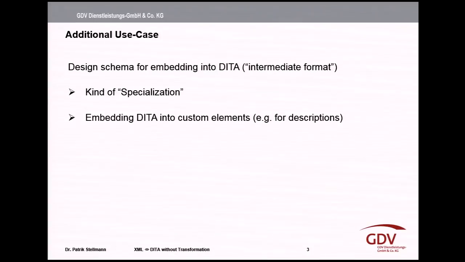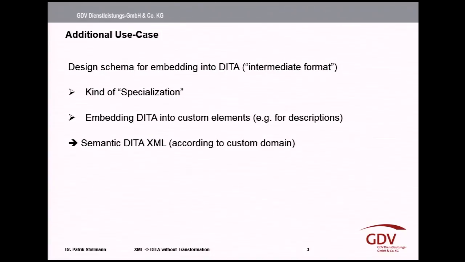And also the other way around, you can add DITA elements in your custom XML this way. For instance, the description, the short description, or the description of the columns, why not allow some simple list items and stuff like this? And of course, when you convert it back to your database, you have to make raw text from it, but it's quite simple to transform a simple list into text content. So the result is something which is kind of a semantic DITA XML, but not semantic in a DITA sense, but according to my custom domain.